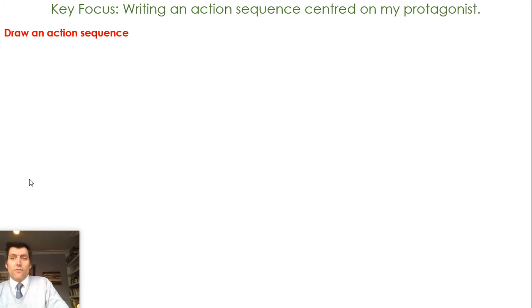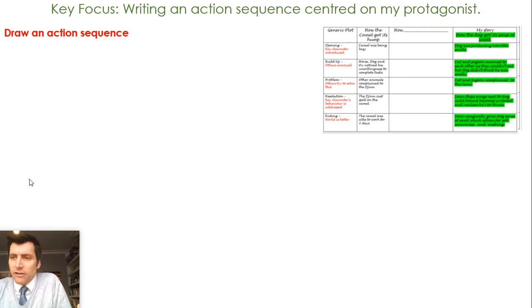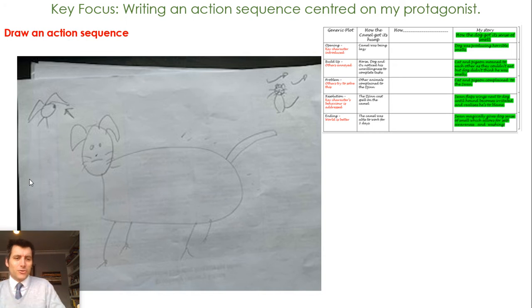Spring is going to do a drawing of his plan. So I've got my plan up here, how the dog got its sense of smell. So I look at my plan, I think about my plan, and you guys are doing the same. Once I've thought about my plan, I draw my wonderful work of art. Okay, you're very lucky to see it. Most people will pay a lot of money to go to a gallery and see such wonderful artwork.